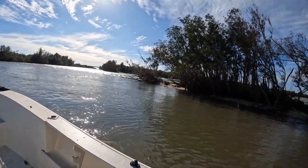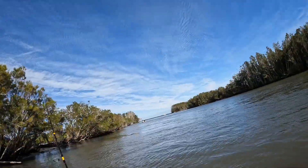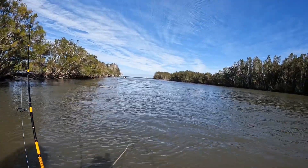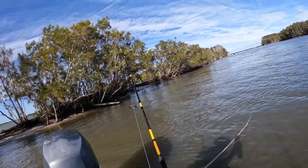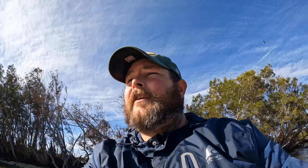It goes down there a little ways and then back up this way. Right where the trees end, that's the end there. To the left I think that's the Indian River, and the other way I think is the Manatee. I'm not sure, but that goes into Brevard County. This one comes out of Volusia County, so we're in the middle. We're going to throw some shrimp in the water and see what we can catch.